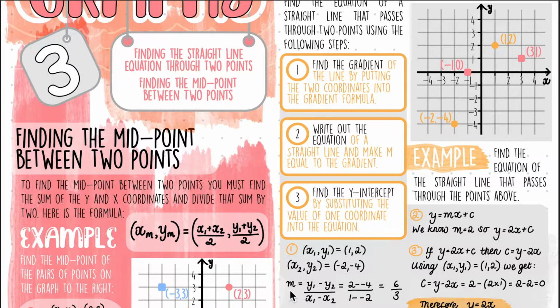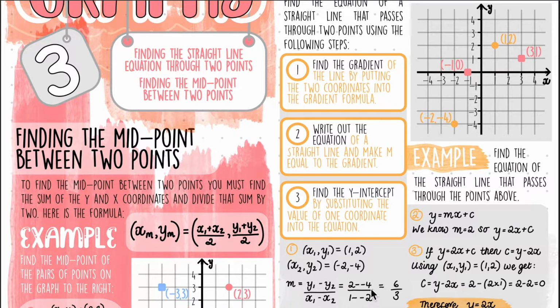Then I write out the gradient formula. The gradient formula says that m is equal to y1 minus y2 over x1 minus x2. These y1s, y2s and x1s, x2s you can get from up here, these coordinates. So I've substituted those values in. y1, which is up here, is 2, so that's there. And then the minus from the formula, and then y2, which is this guy here, 4, he goes there. x1, this is 1, so that goes down here, minus from the formula, and then x2, which is -2, so that goes down there.